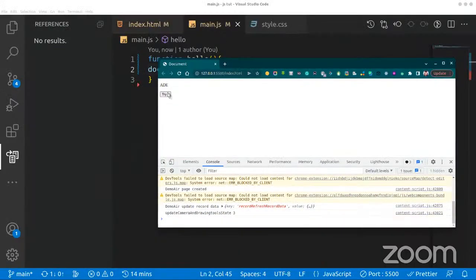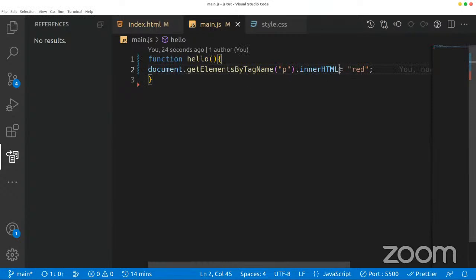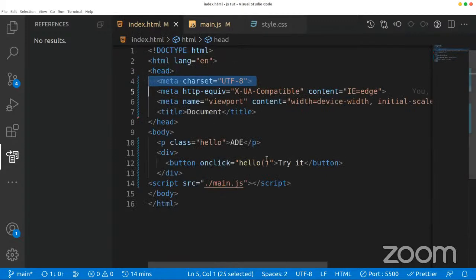Let me see. Wow. This is looking very weird because this is the normal way this tag is supposed to run. There's something wrong.